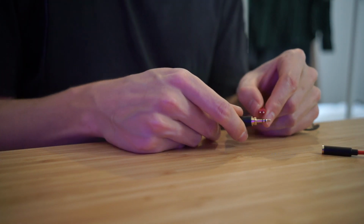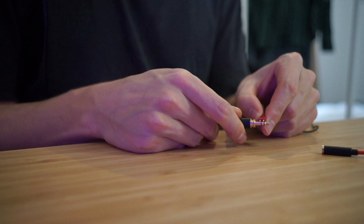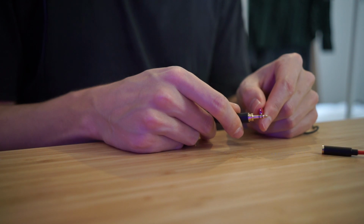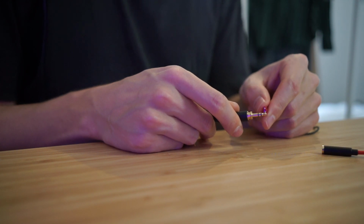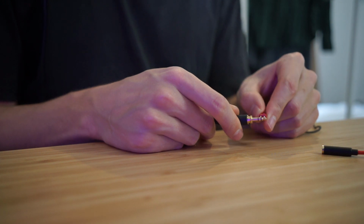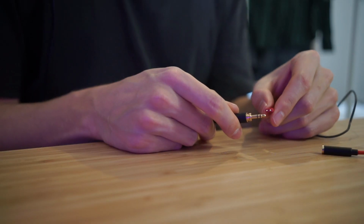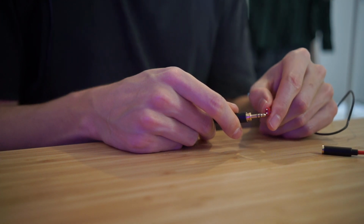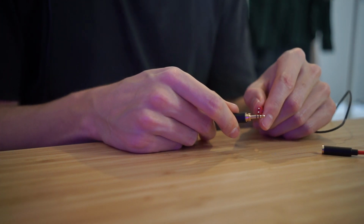Touch them like this to the middle ring and to the ground, and I was getting signal in the right ear. So that tells me that this middle is the right signal and the end is the left signal. And just to double check that, if I touch the 2 signal wires, so the left and the right, I'm actually getting signal in both earphones, and that's not the way that they're meant to operate, but that does prove that these are the left and right. So the end I know is the left and the middle is the right.